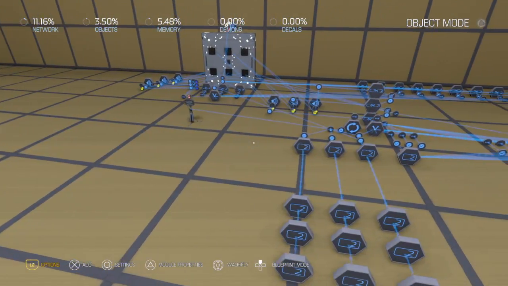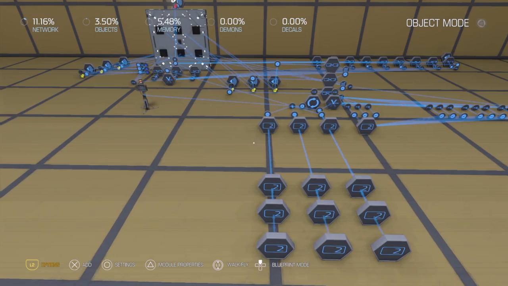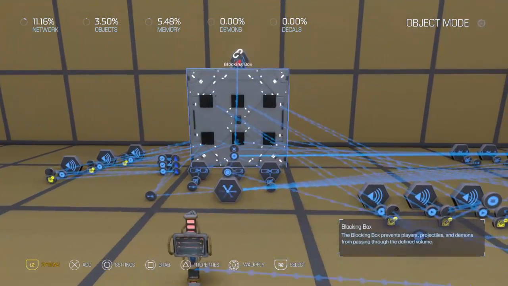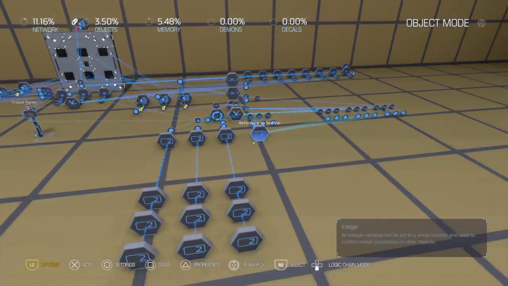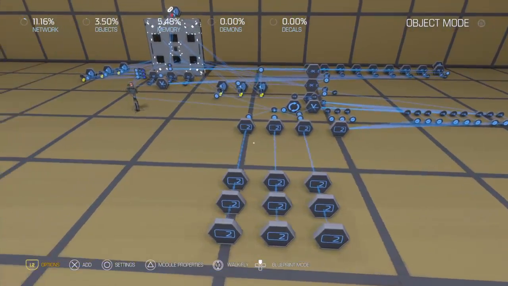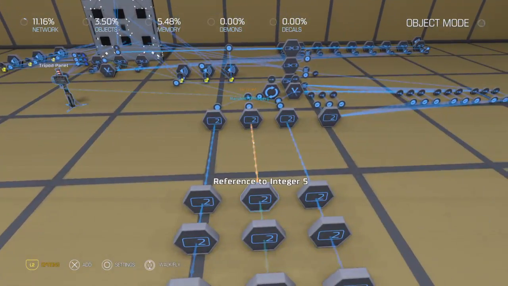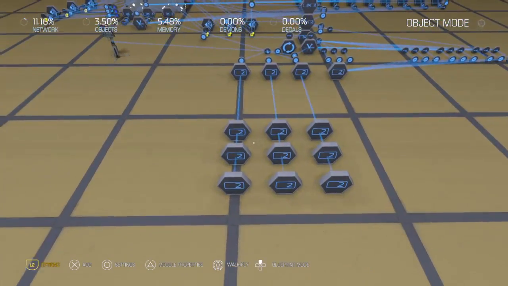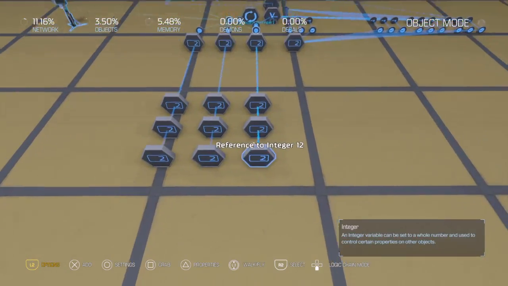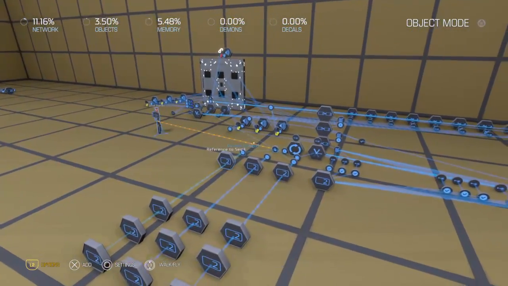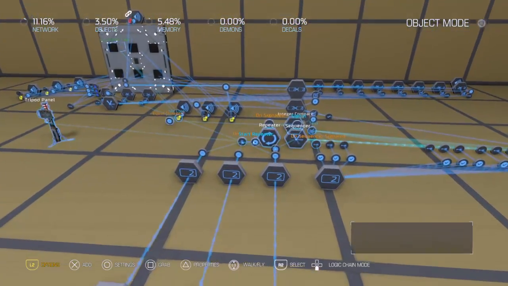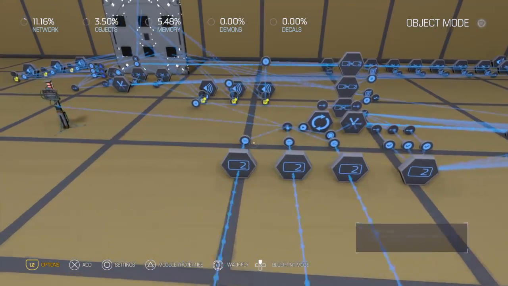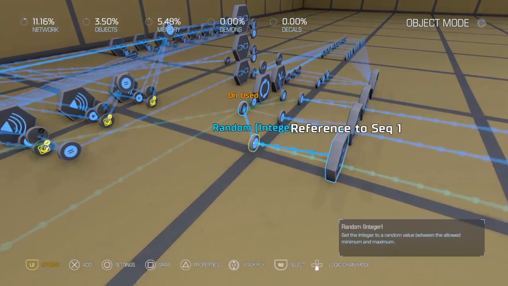You could use a string and just call them A, B, C, D, E, F, G, and then you'd call these A, B, C, or whatever you want to do there. But integers would be the best way to do it. Unique integers for each input in the sequence, and randomized, as you can see here.